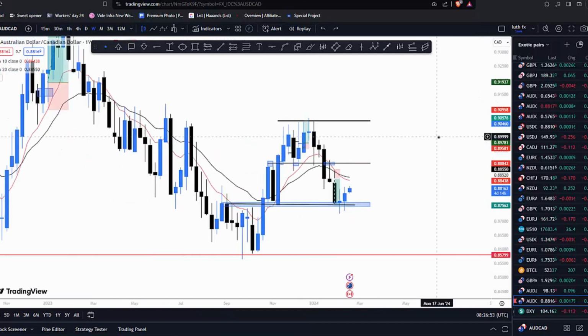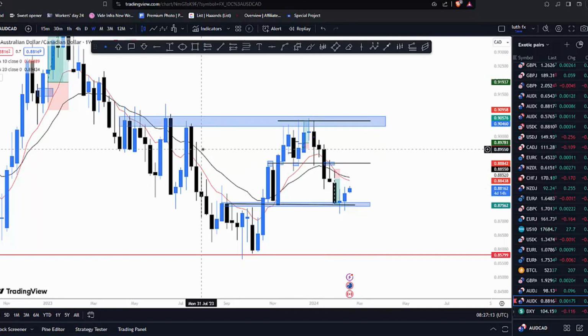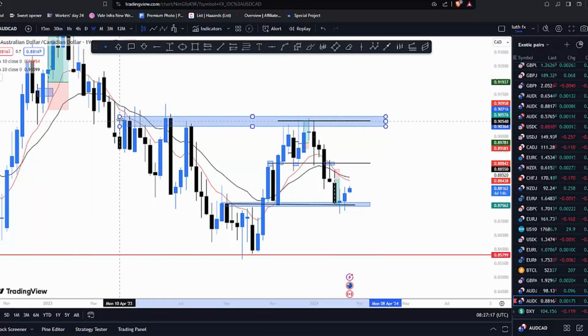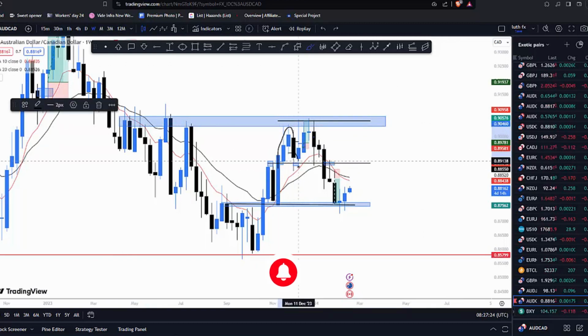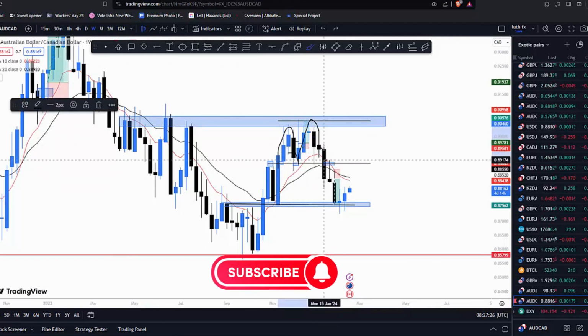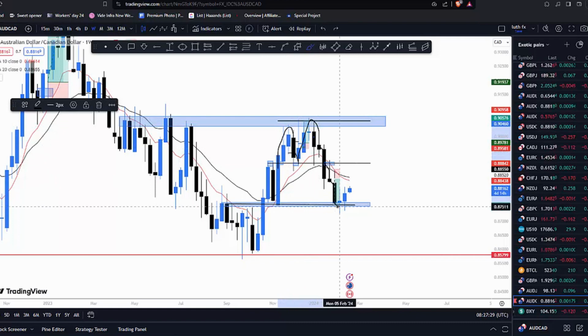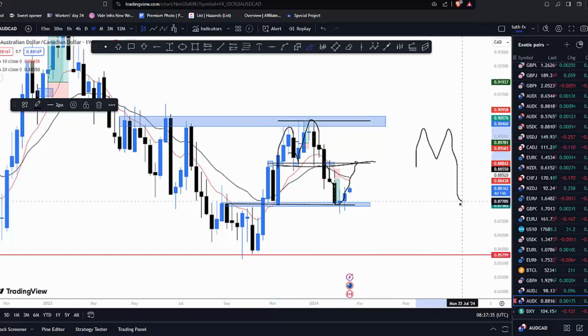Now we are also seeing that the market, after testing this zone right here, right, after the market rejecting off this resistance zone that we have right here, the market formed a very beautiful M formation, which is this. And after the formation of the M formation, obviously you expect the market to make a break to the downside, and after the break we expect the market to pull back to the neckline. So this is how it looks like. Market forms an M formation, breaks to the downside, and from there we expect the market to do what? To pull back to the neckline, right?